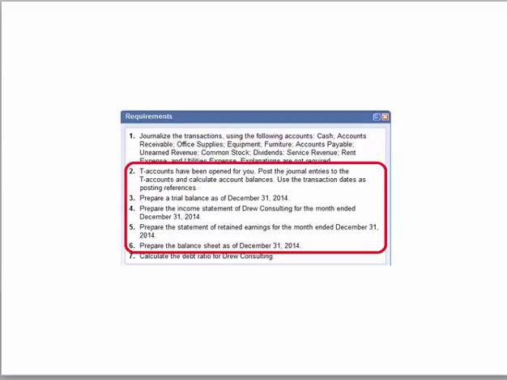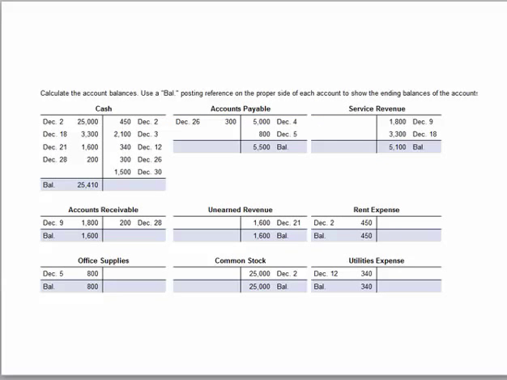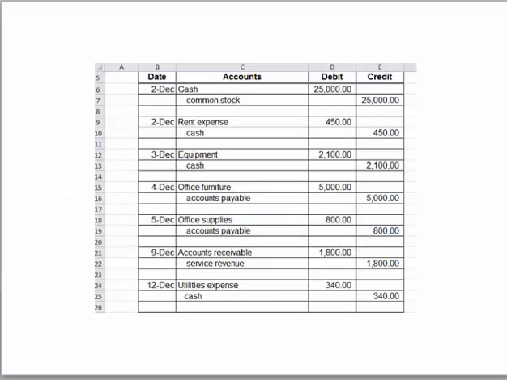This video is a continuation of the MyLab problem 2.43. In our first video, we saw how to take the journal entries from MyLab and prepare them in Excel, just like you'll do in the final project. In this video, we'll do the T accounts, prepare a trial balance, and prepare financial statements from those transactions. Your T accounts from your MyLab problem look like this. Let's see how you'll do the same thing in Excel.